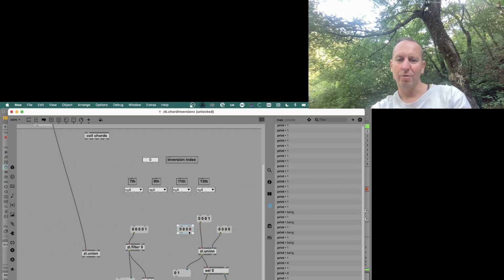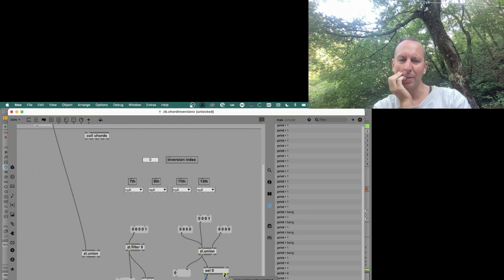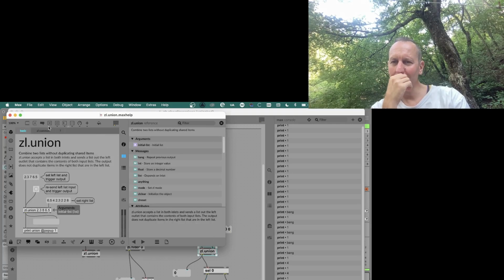Instead, if the 0 comes in here, this is the bad news. Might not work. There must be millions of simpler ways of doing this, but I'm still getting a bang with this one. So the union, I don't think it will actually work. What was my other bet?